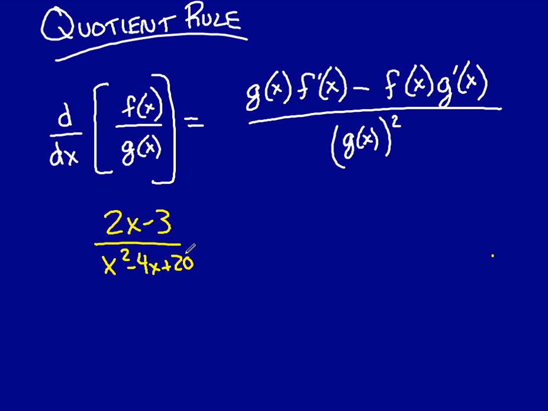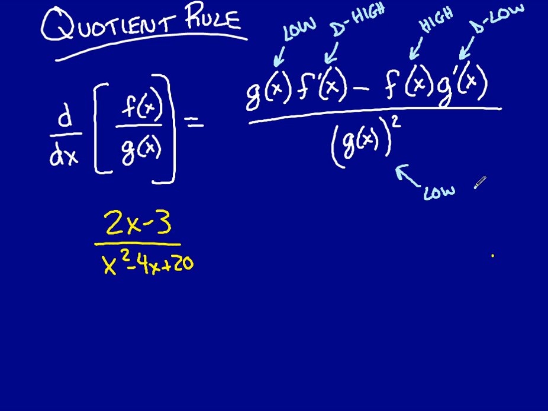And here's the rule, and it is very disgusting looking, but here's how we're going to read this, okay? I'm going to read this as low, because it's the one that was on the bottom, times the derivative of the top. I'm going to say d high. So low times d high, low d high, minus, I have the upper function, the high function. This is the derivative of the bottom function. So low d high minus high d low, and that's all over low squared. So that's how I would remember this. Low d high minus high d low all over low squared. That's how I'd remember our quotient rule.